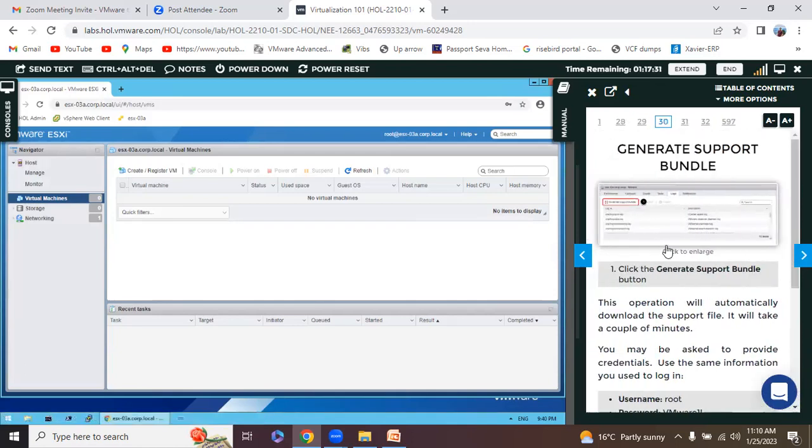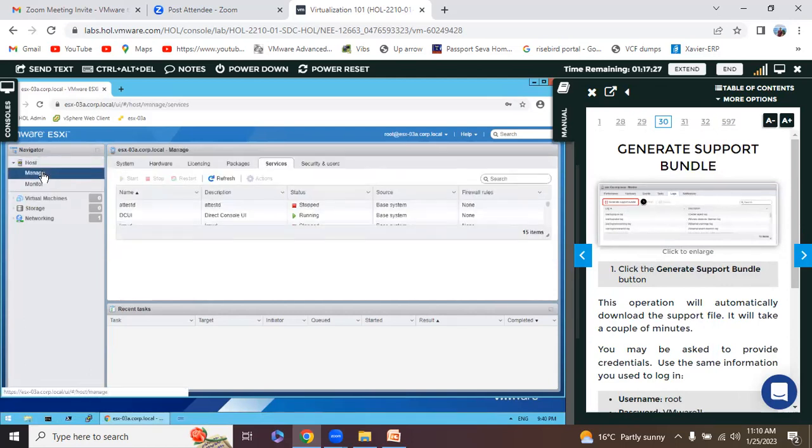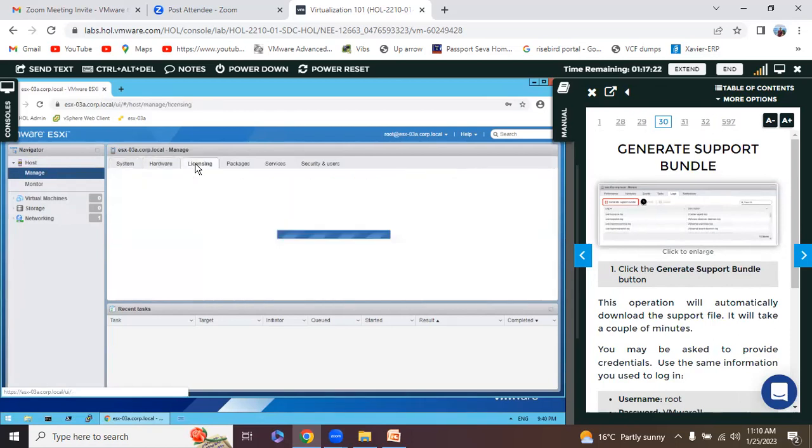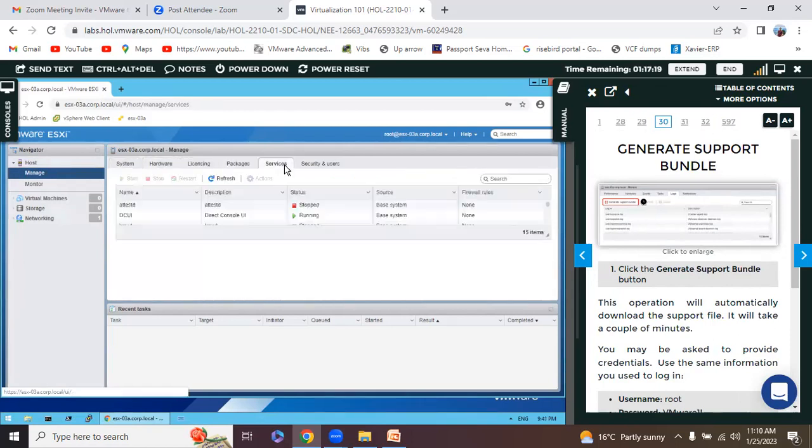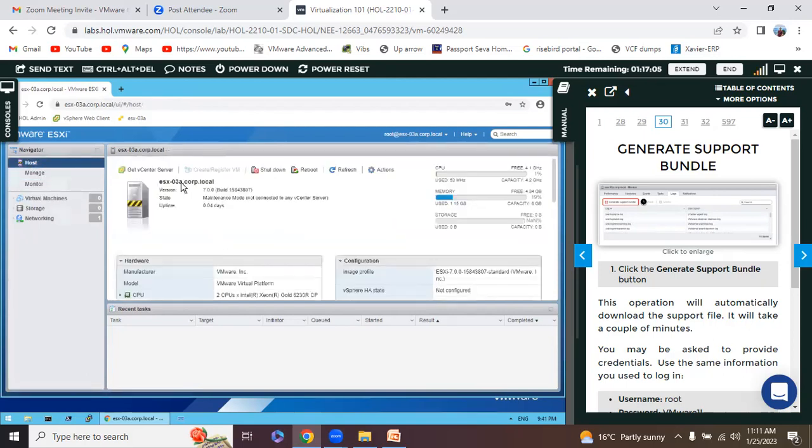It's not only that you just follow these steps; you can check all the settings available here for your familiarity. Just click each and every option and read about what each tab is saying. For example, if you want to change the DNS setting, can you do that from here? Yes, absolutely. You want to change the NTP setting, you can do it here. You want to change the host name, you can also change it. Whatever you were doing in the DCUI console the very first time, now you can change everything from here.